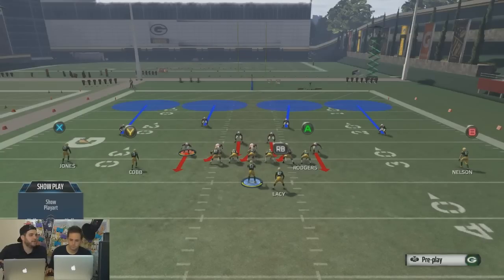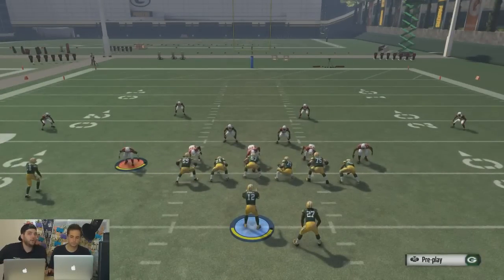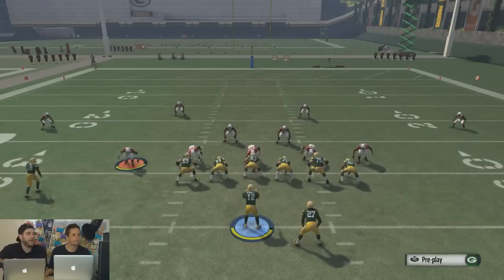So all these defenders have a gap. So they have a responsibility. Like, this defender is going to go out here and control this area of the field. His job is to set the edge. That doesn't mean he's going to do it every time. His ratings come into play. If he's not strong enough, if he doesn't have block shed, if he's not fast enough, and you get a better offensive lineman, he's going to get blown out of the water. So just note that.